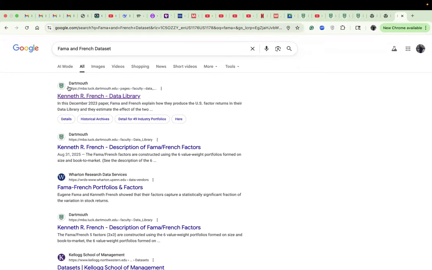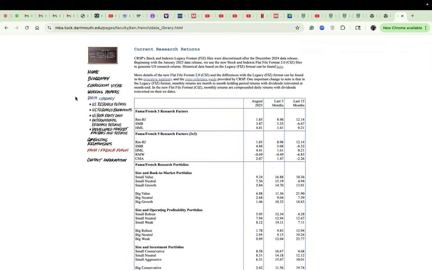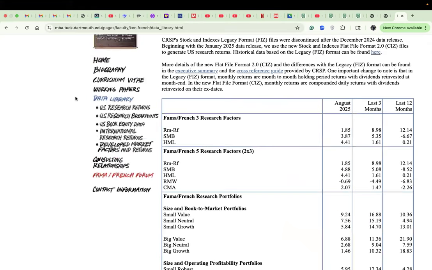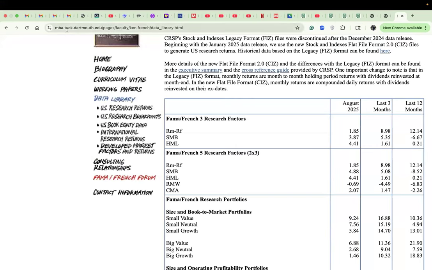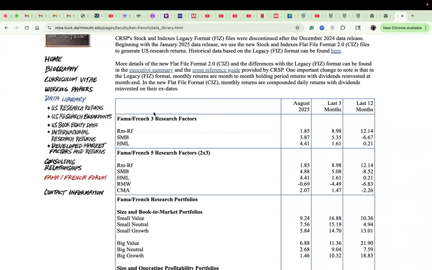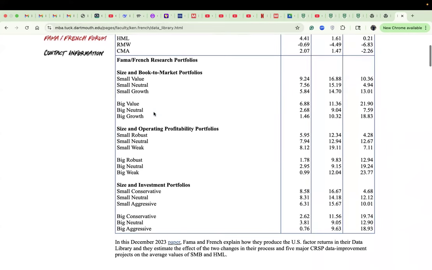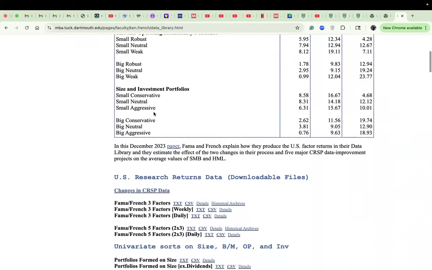Usually the number one or number two result is this website, mba.tuck.dartmouth.edu.